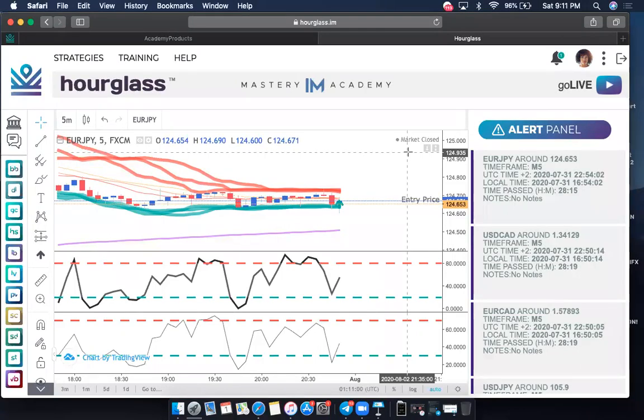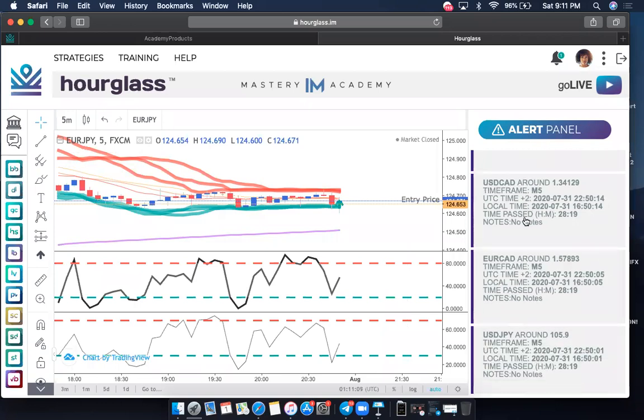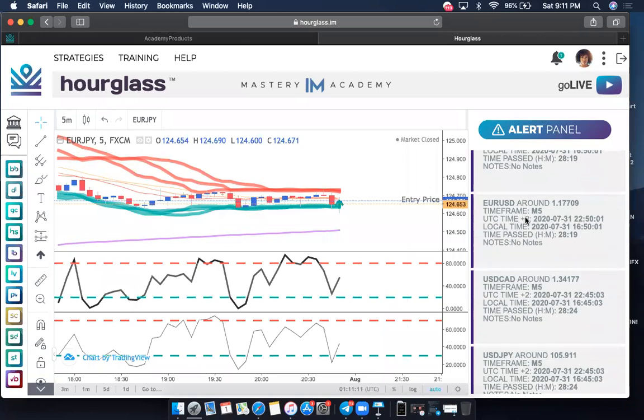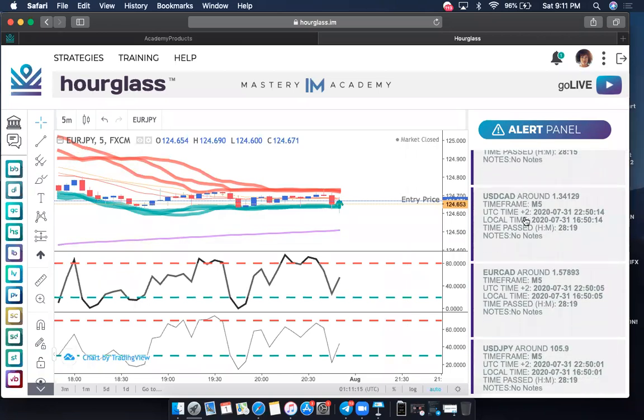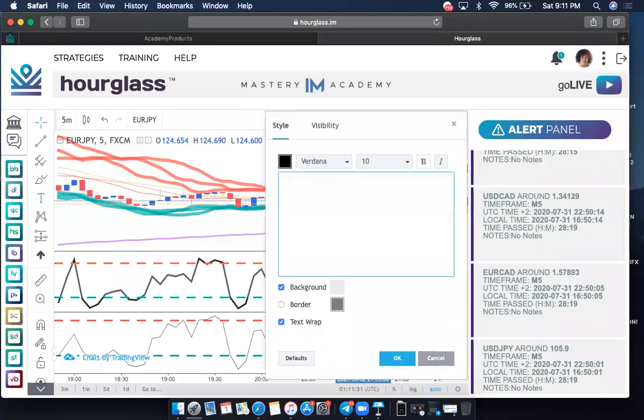DeAndre Tinson. And right over here on the left-hand side, you are going to have your alert panel. The alert panel is where the different trade ideas pop up. We literally have a robot in place that updates us and lets us know when the trades are coming about. And with this strategy, we only look at 5 pairs. So if you are taking notes, you want to write this down. These are the 5 pairs that we are focused on in this strategy.